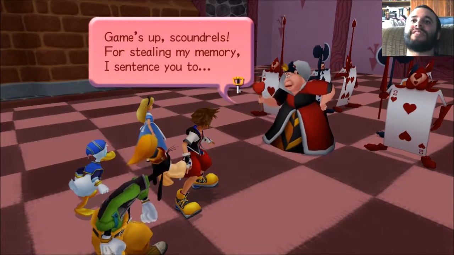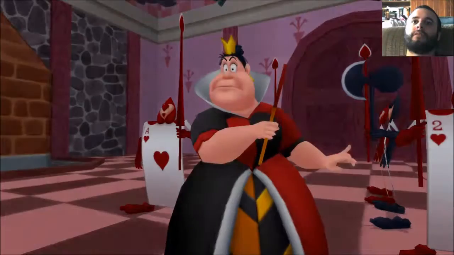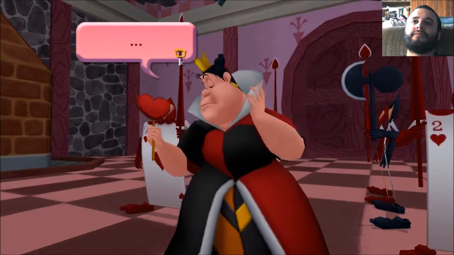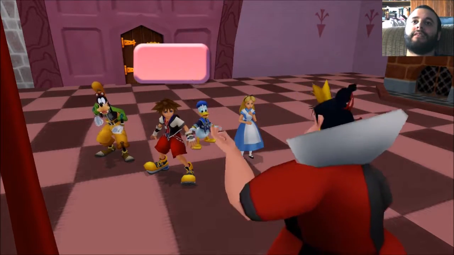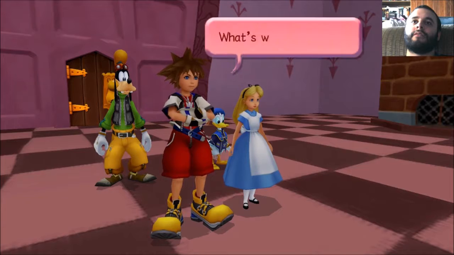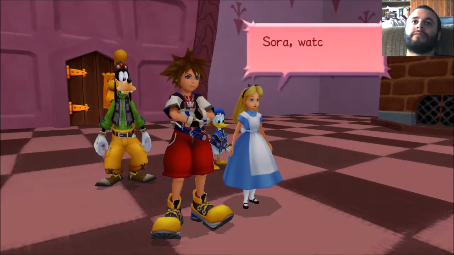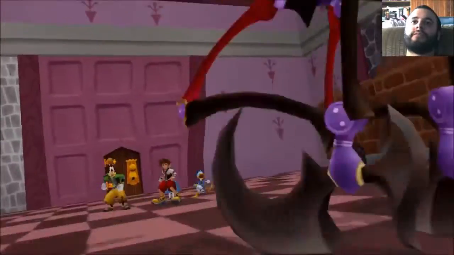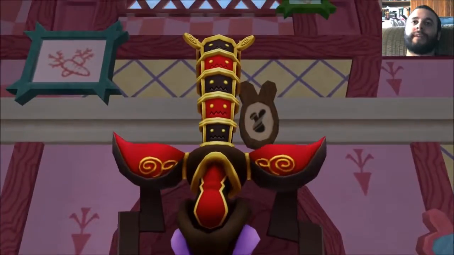Game's up, scoundrels. For stealing my memory, I sentence you to... I sentence... Oh? What's going on? Where am I? Huh? What in the world am I doing? Confound it, I can't remember. What's wrong with her? Maybe somebody swiped her memory again? Sora, watch out, something's coming. And now we find the memory thief. Also known as the trickster. If I remember correctly. Trickmaster, or whatever it is.